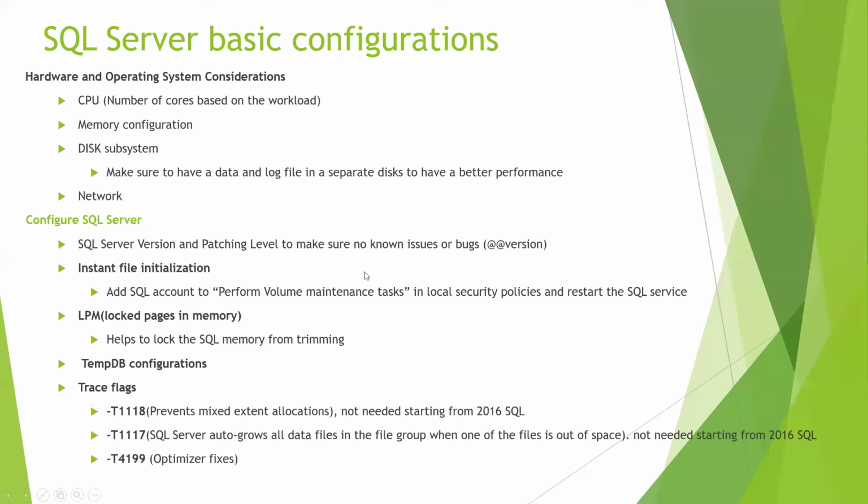You should have applied the latest service pack, or at least N minus one, where N is the latest cumulative update and minus one is the previous cumulative update, so that if there are any known issues or bugs, they will be fixed, right? Along with the patch, Microsoft releases a KB article. KB is nothing but a knowledge base.